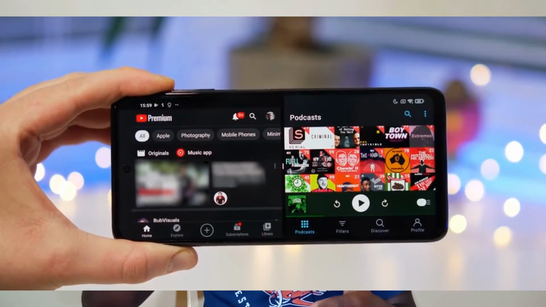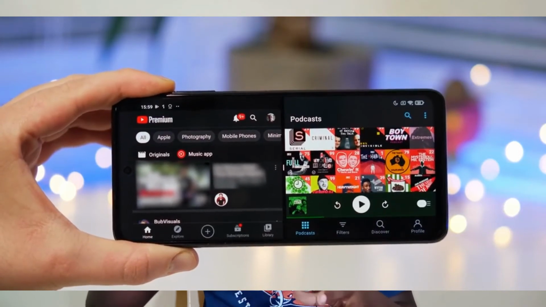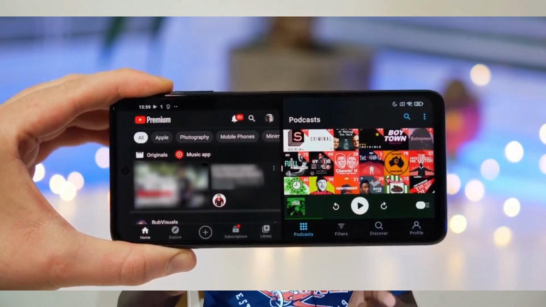Split screen is also another big feature that Android has, and therefore you can multitask and do various tasks at the same time. For example, you can open your Photos app and then open your Google Chrome app and operate them at the same time. Now in iOS, split screen is only available for iPads, but in Android it's available for both smartphones and tablets as well.